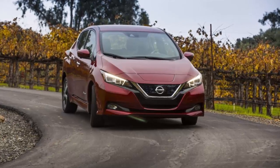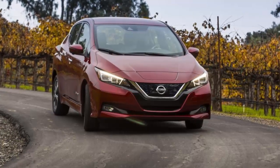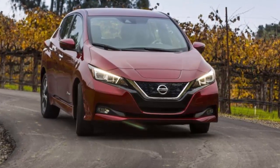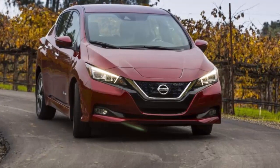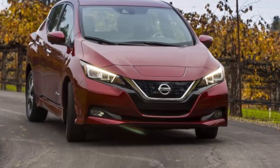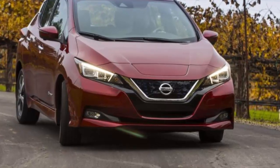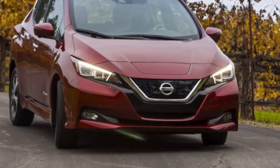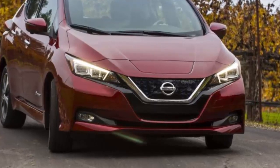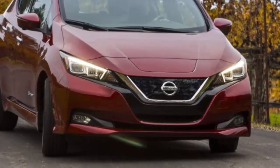Battery electric car sales are low and growing more slowly than expected. Even in green California, and despite a 30% increase over 2016, sales of battery electric vehicles accounted for only 2.5% of all sales in the state last year, according to the California New Car Dealers Association. The Nissan Leaf was the earliest practical BEV on the road and was a landmark vehicle when it debuted on American highways in late 2010. More than 300,000 of the little electric cars have been sold since, about half in the U.S., making the Leaf — by Nissan's reckoning — the top-selling global BEV of all time.